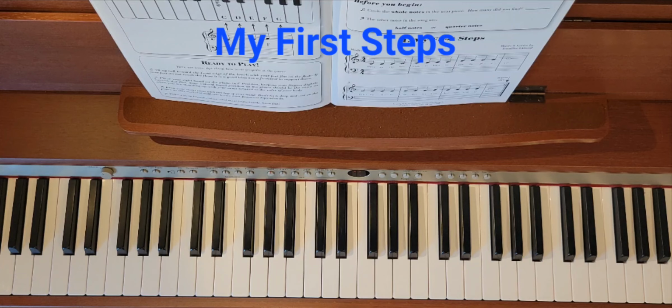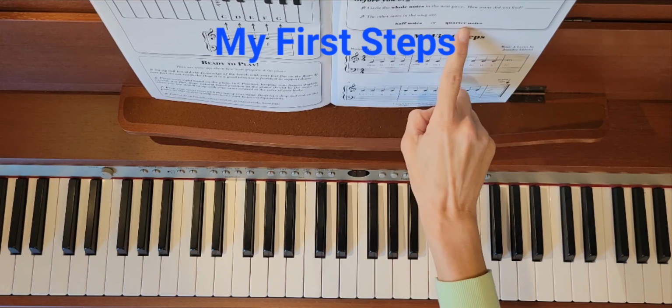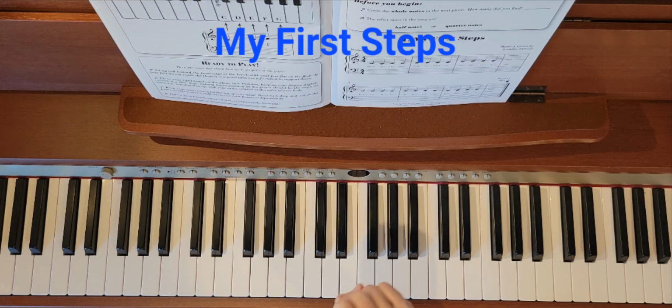The other notes in the song are half notes or quarter notes. Remember, quarter notes are a dark face note with a stem, and a half note is a clean face note with a stem. So circle the one that you find in this song.